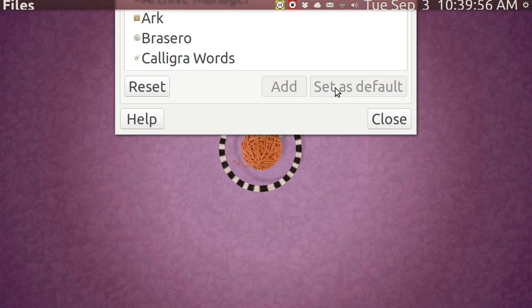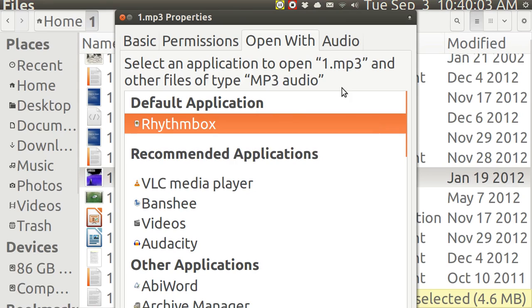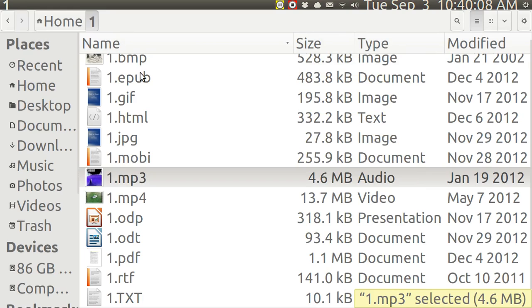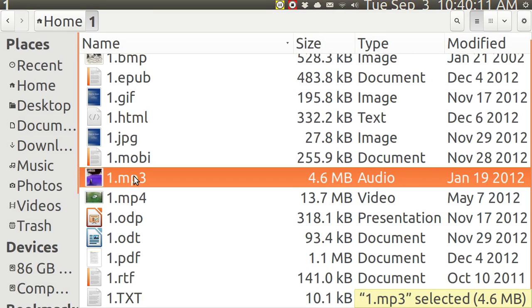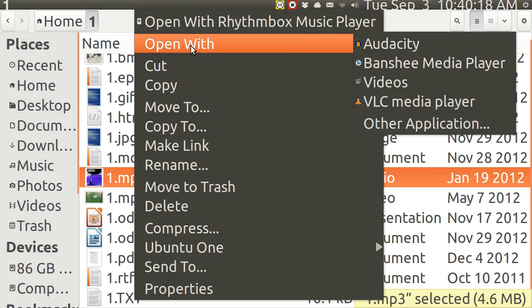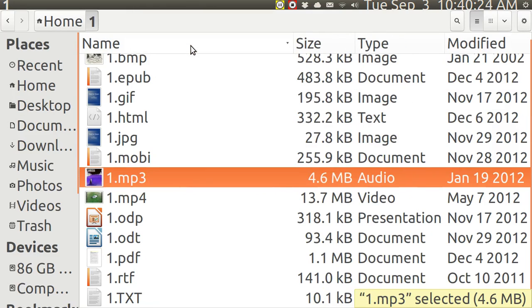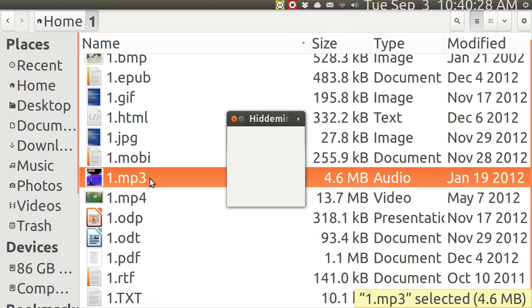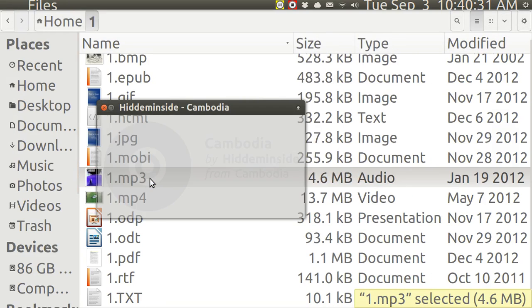Sometimes you have to jiggle it a couple times, but here it took it. Now I'm going to go Control-Alt-Up arrow, and see I've changed it back to Rhythmbox. So from now on out, anytime I hit MP3 with my enter key, Rhythmbox will open it. But remember, you can just on one occasion open it with, say, Audacity or something. That's how that works. But if I hit the space bar, I'm opening it up with Sushi.